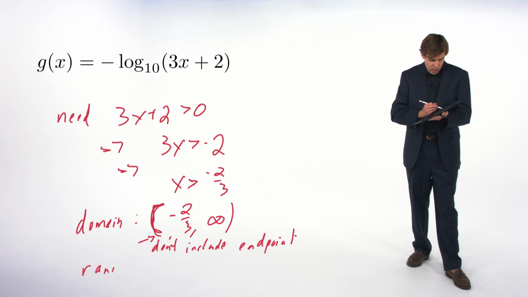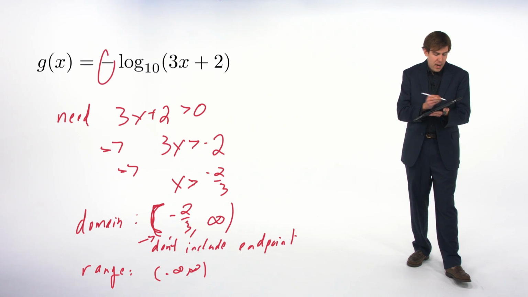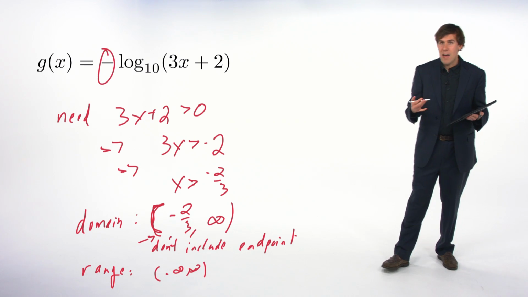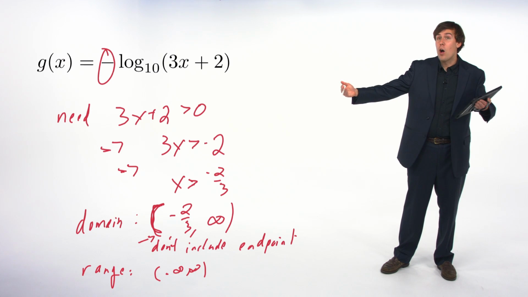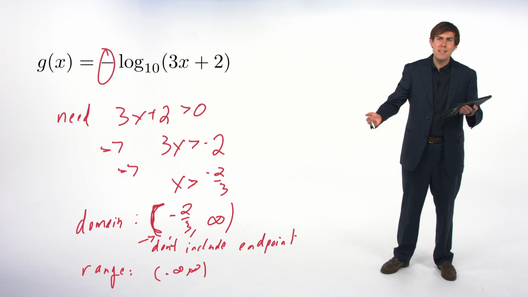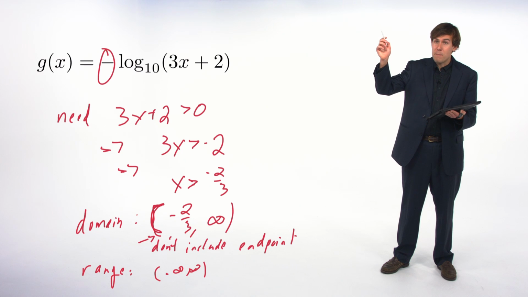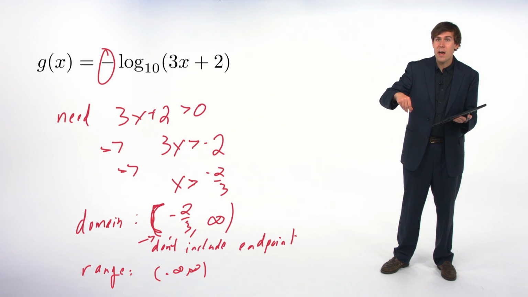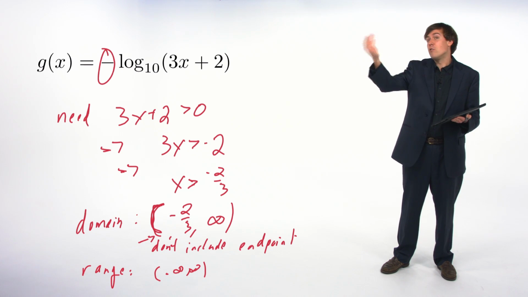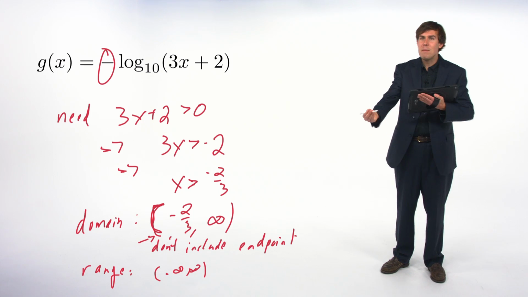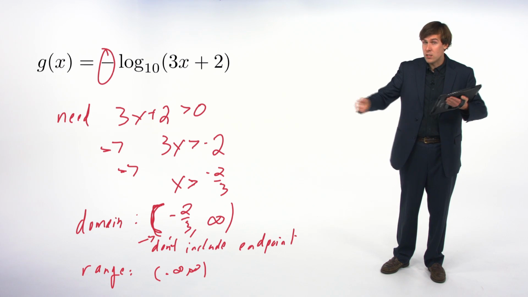And one can check that the range is still everything. This minus sign here basically doesn't have an impact because the range was already all real numbers. So when I put a minus sign there, the things that were assigned positive values are now assigned negative values. Things that were assigned negative values were assigned positive. So the assignments are different, but the total range is the same.